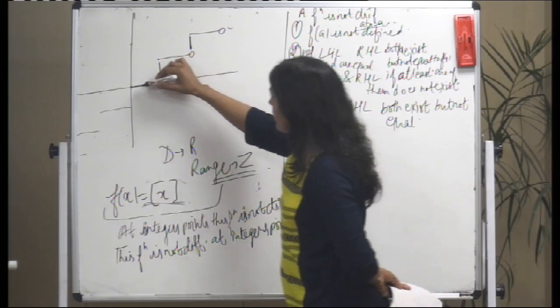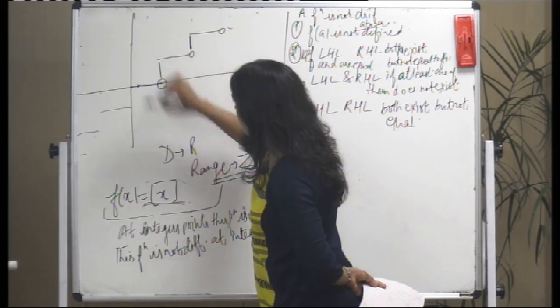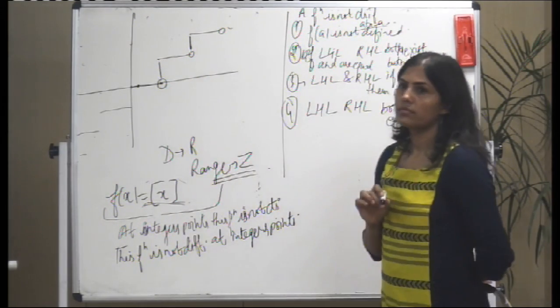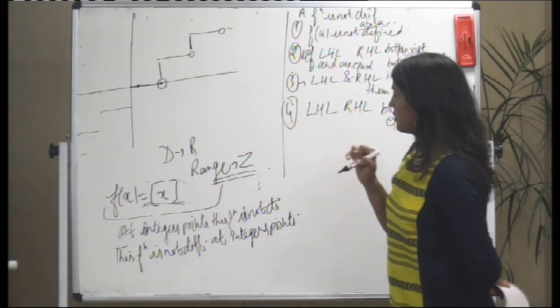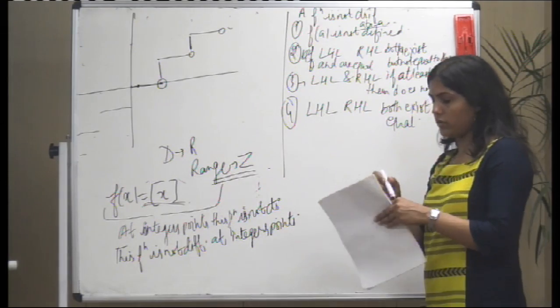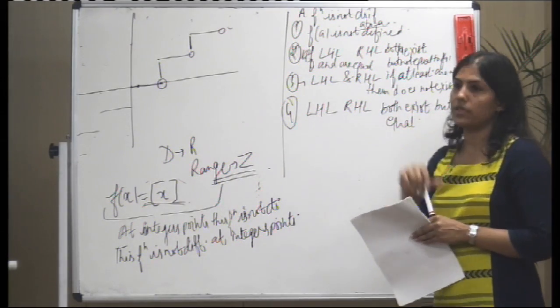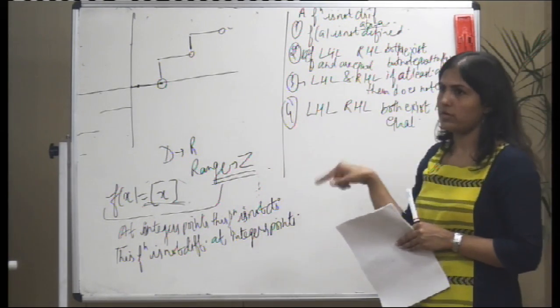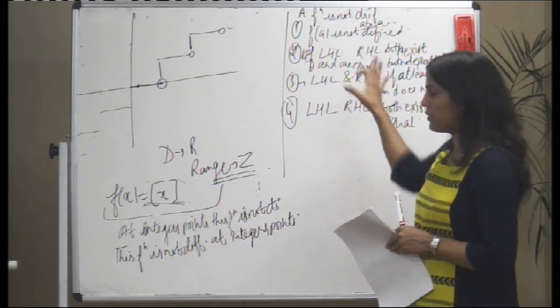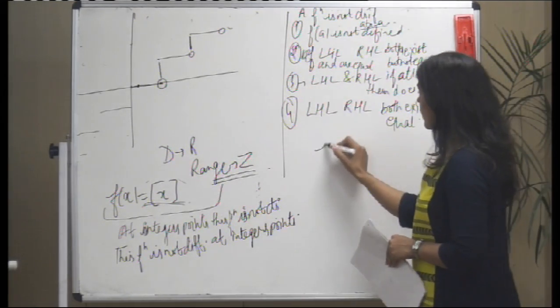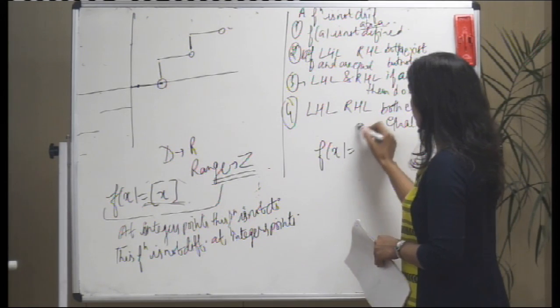Suppose you just take any point here. Okay, now I just write it, then I'll tell you. I'll use the direct method to see the differentiability at the rest of the points. So how is this function defined basically? I am making the intervals now.